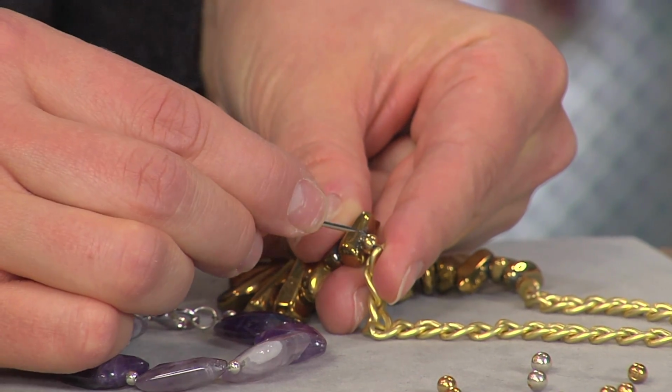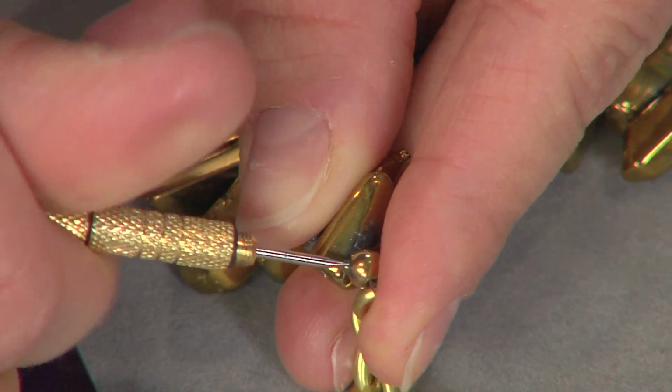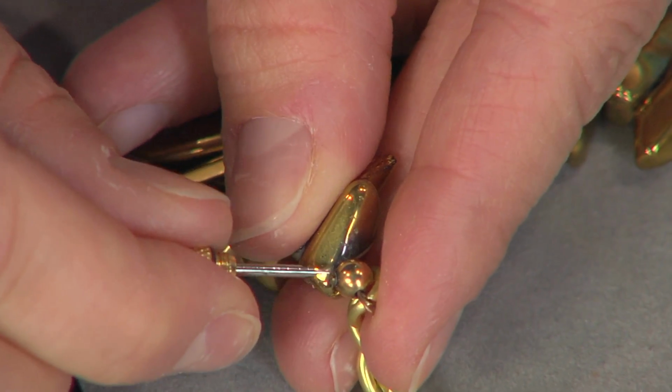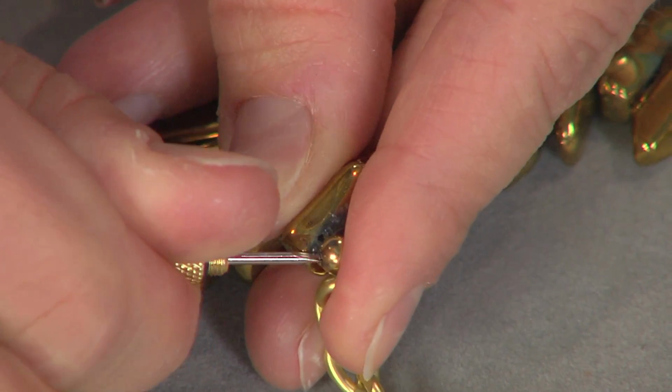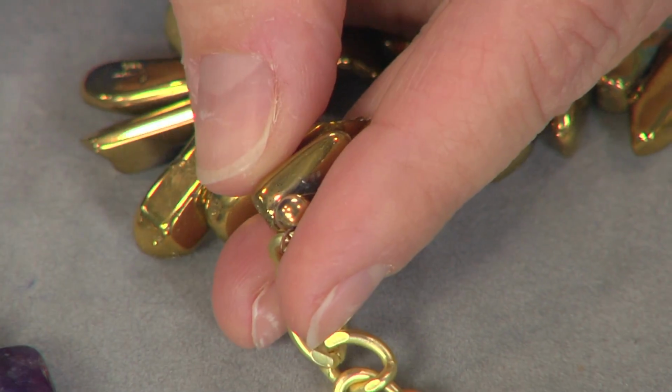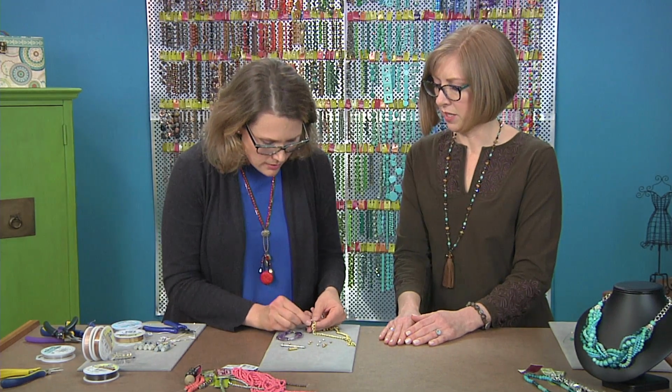So then all I need to do to secure this is take a deep breath and tighten it down. And you want to tighten it all the way down. If you want to, this is actually a great way to test something out. They'll say you want to try something on first. Don't tighten it quite all the way. Tighten it enough so that it will hold. But you can put it on, try it out, fuss with it, and then if you need to change the length, you can. Use it as a stopper bead too if you need to.